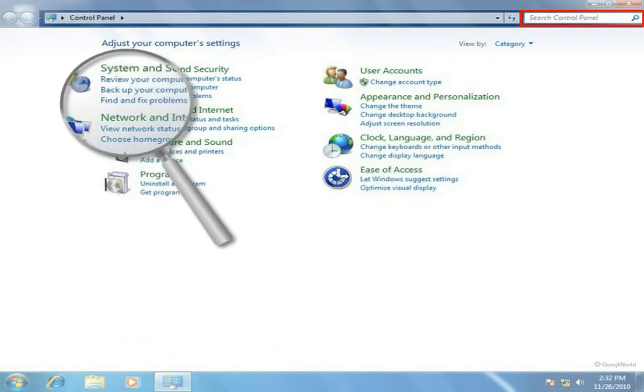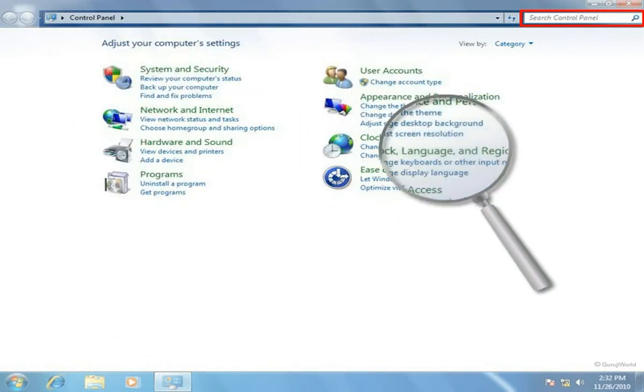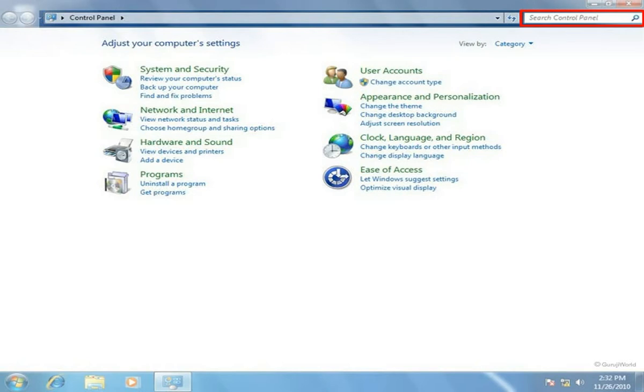The search also finds matching tasks based on the query hits in the title of the task and keywords associated with tasks. Users can display an applet or launch a task by simply clicking a search result. Let's quickly see how it works. If you wish to change your desktop background, type background at the cursor position in the search box.